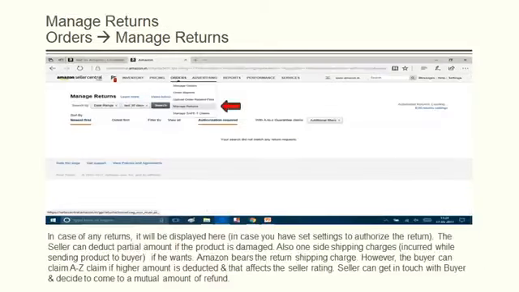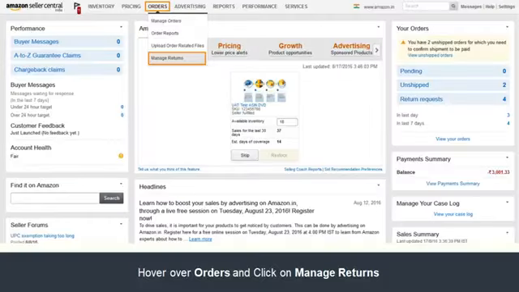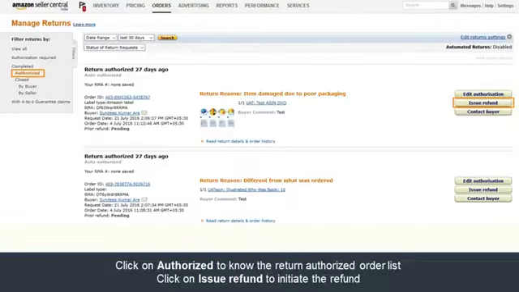If you get any notification for a return, then you can just go to the orders section and click on manage returns. Once you click it, it will take you to the manage returns page. Over here there will be a list of all returns which are auto authorized, or if you have authorized the return, it will show under this particular list, and then you can select the option of issue refund.